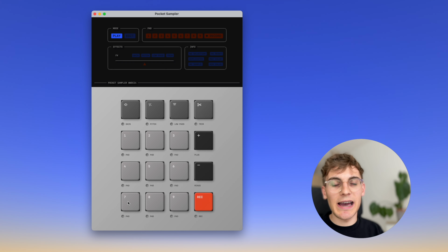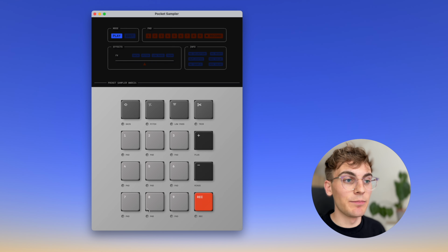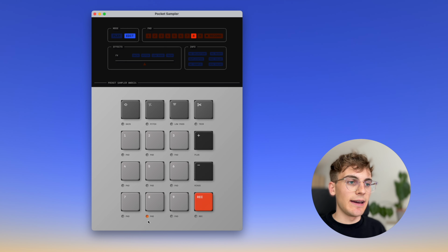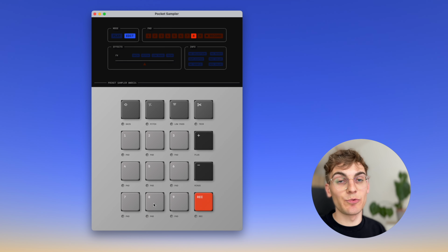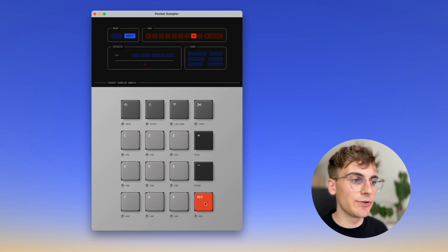But the real magic happens when you're recording your own audio files on these pads. To do that, we can switch from play mode into edit mode. For example, let's long press pad 8 and bring it into edit mode. We can see mode edit pad 8, and the status LED underneath pad 8 is blinking. Now pad 8 is ready for a new recording, and I'm going to try to record a clapping sound like that. So let's do it.